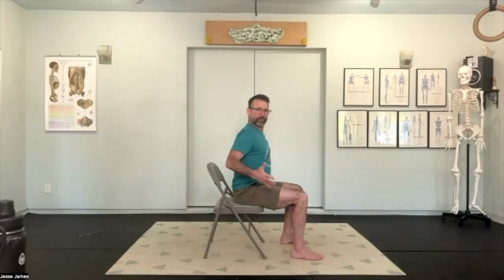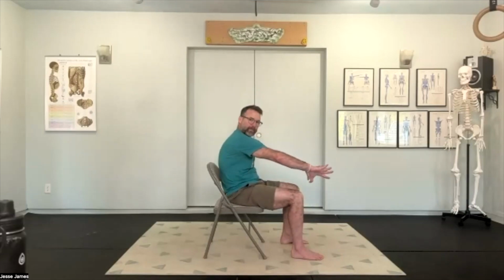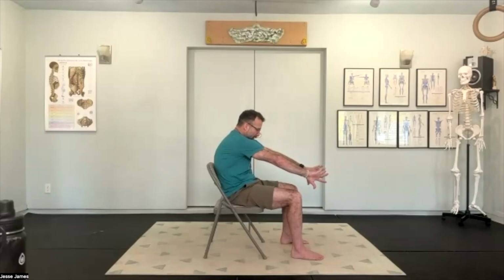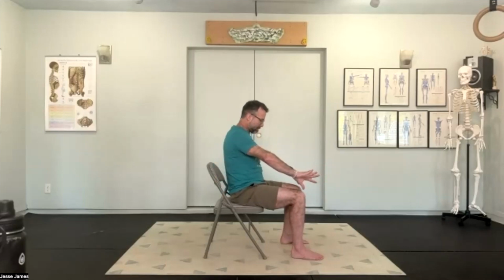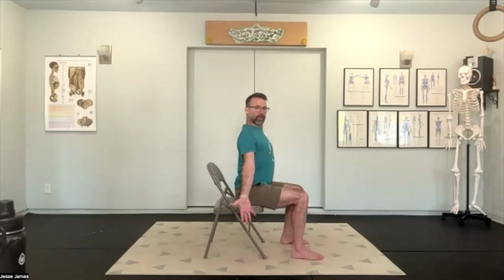So as you scoop, let your hands move forward as you internally spiral the palms. Notice how that rounds the shoulders forward. I want to feel that stretch through the low back all the way up into the upper back. As we bring it back into our cow, let the hands drop to your side and spiral the palms open, feeling that nice opening up through the top of the chest, lifting you up towards the ceiling.